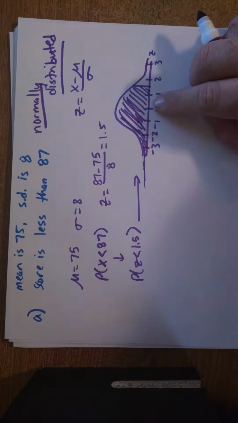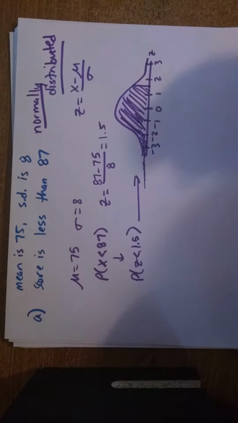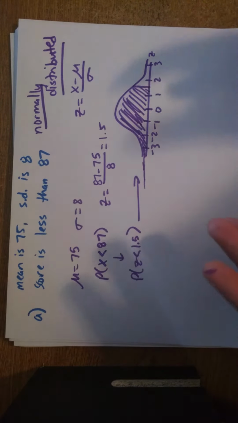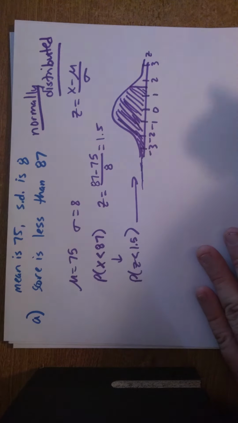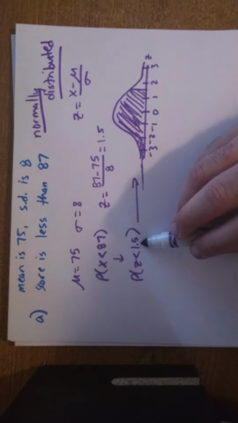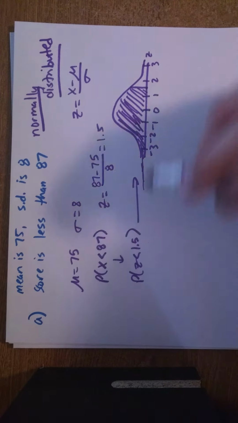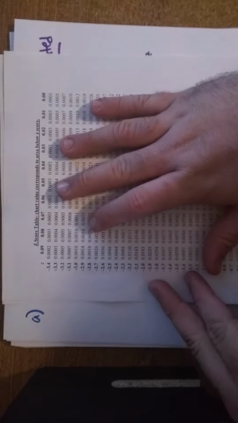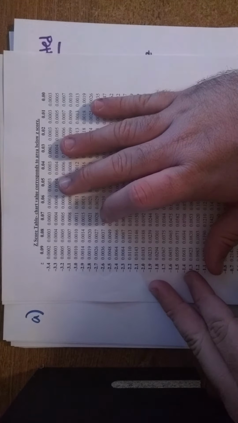But how do you find that area? How would you even know how to find that? That seems very complicated. It's not like a nice rectangle or something. So how would you find the area? That's where this table comes into play. Again, you don't have this yet. You'll be getting your own copy soon. But the way to find it is, if we're trying to find the probability of z being less than 1.5, what this table tells you is the area to the left of the z-score.